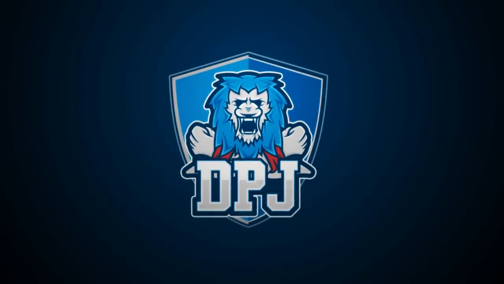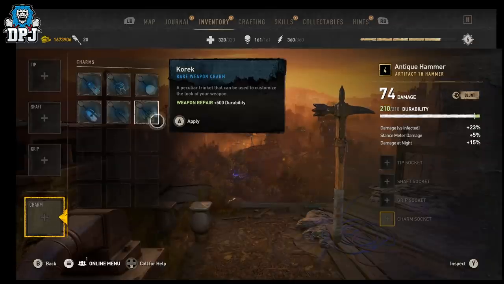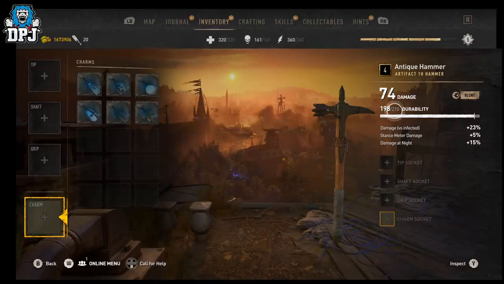So my beautiful people, I am back with another Dying Light 2 video, and today I'm going to showcase to you how you get something pretty special, something pretty important, basically a charm known as the Korek Charm, which gives you 500 durability on your weapons, basically infinite durability on your weapons, people. Well, that's what it'll feel like anyway. Today I explain all.